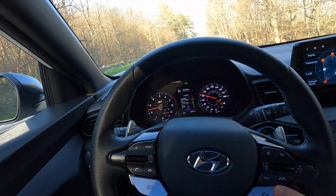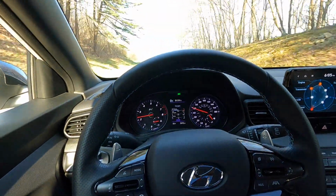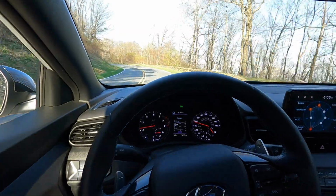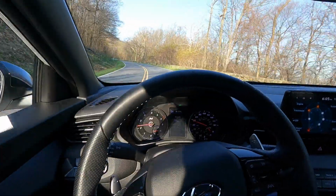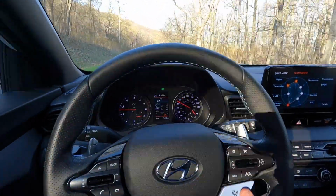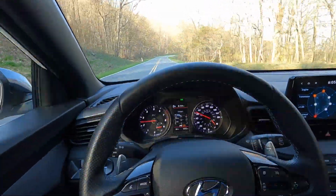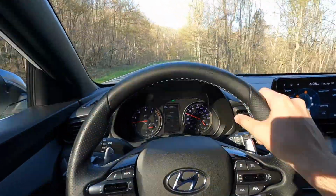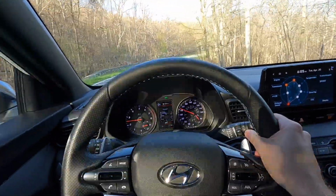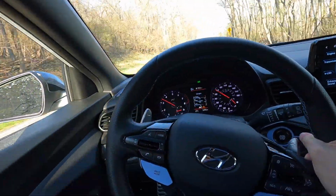We are in sport transmission, sport engine, maximum exhaust performance mode. It's called track exhaust, so I like that. That's just activated by pressing this button right here on the steering wheel. There's also a program for normal drive mode, economy focused, and then also track mode. I'll pop into track mode right now, and you can see the Veloster N logo comes down there on that center stack. Really tightens up the steering, suspension, gives us a little more performance potential.